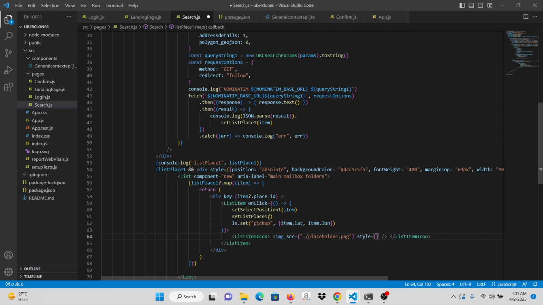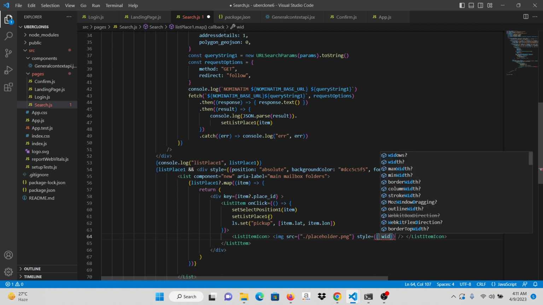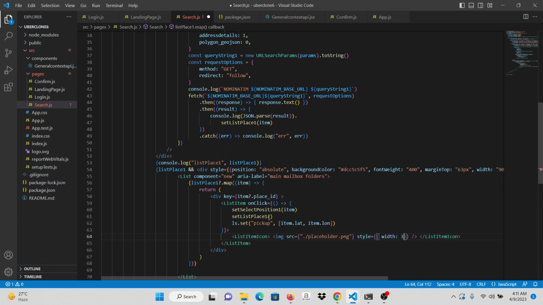I'm just gonna make sure they're not that big. The width, I'm gonna specify 38, and then the height should be small. So this is the image, and you also have the list icon. And you also have to add some text.